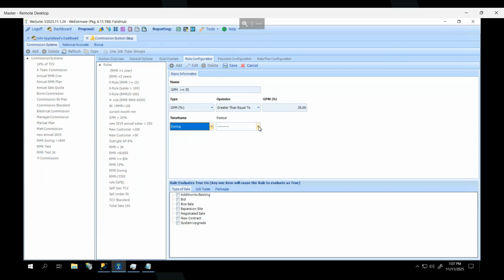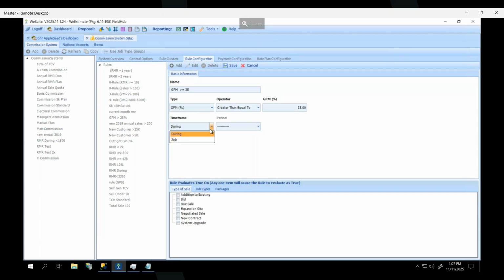For instance, if they hit a goal of $100,000 in the span of 3 months, they could potentially get a kicker, or maybe like a 1% increase of commission. So that is a possibility there.